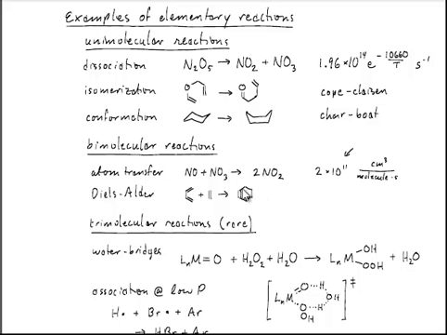The trimolecular elementary reactions are much more rare. They include things that involve water bridges, for example, where you have ligands attached to a metal and an oxo group. You can bring in peroxide, and you could write this stoichiometrically without the water here. Notice that the water looks like it's just an innocent spectator here. So certainly stoichiometrically, this looks like the peroxide just combines with this metal oxo group and gives you this hydroxyl and peroxo groups on the metal atom.